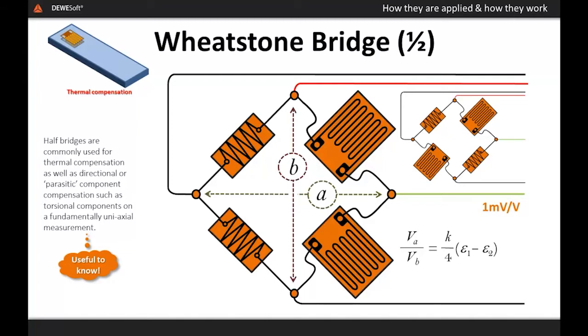Or they could be perpendicular to one another and be used to subtract a parasitic component, or, as in many applications, in a location where they won't be subjected to the loading conditions, but will be subjected to the same thermal events. In this case, they are a guaranteed method to remove the thermal component. In some cases, these are referred to as dummy gauges, as they are placed onto an unloaded specimen of the same type as the measured one.